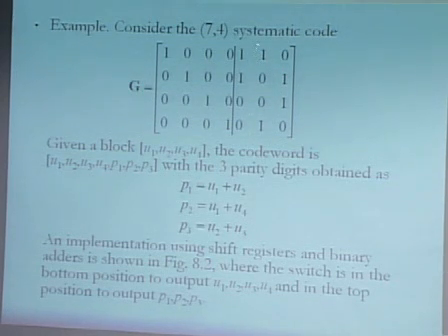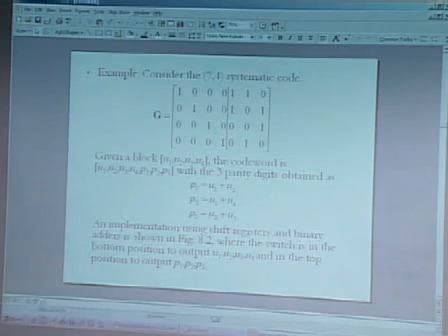Just look vertically, position by position, and just look at the ones that have a 1. Those appear here added up. The ones that have a 0 don't appear. And that's it, right? So this relationship tells you how to compute the 3 parity bits, and you add them to the U's, and you have your code word. Now, this is very easy to implement. That's why systematic codes are so popular.